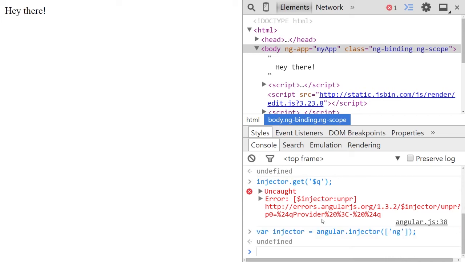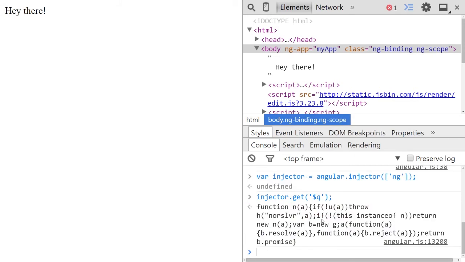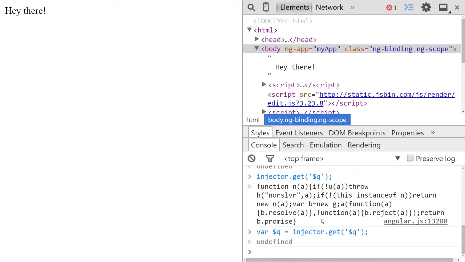If I do it like this, I can now really say get, and I can say $q, and oops, that was going to void. $q equals this, and then I can say $q.